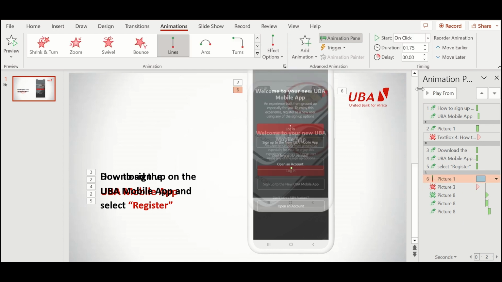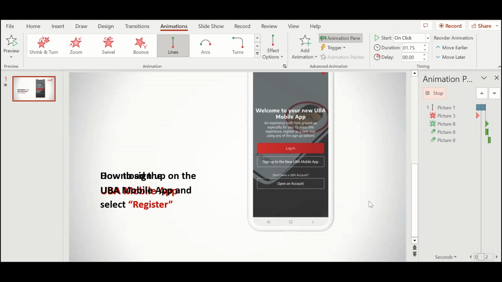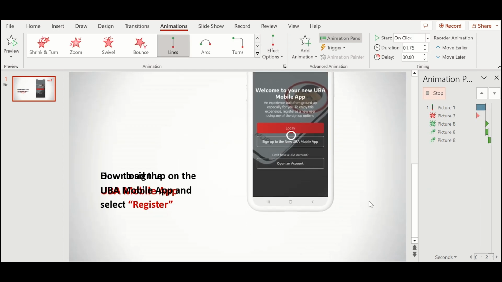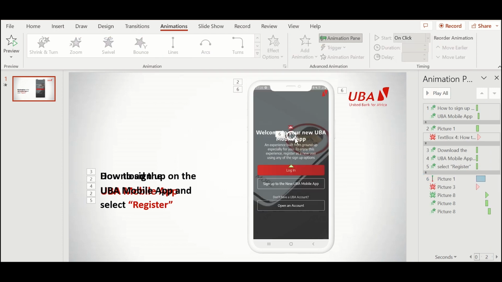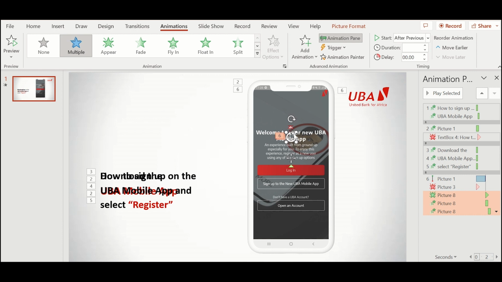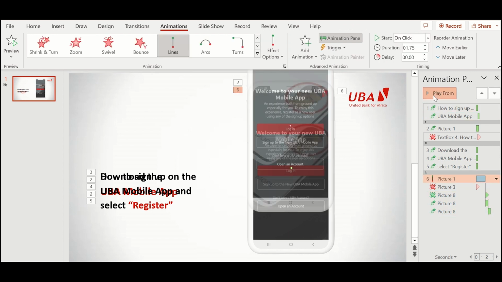So let's just play from here and see what we have. Okay, so that is it. All I just need to do is to move this down a bit so that it happens at this point. Okay, so let me just move this down. Let's see again from here.